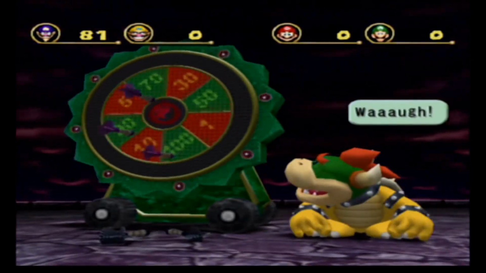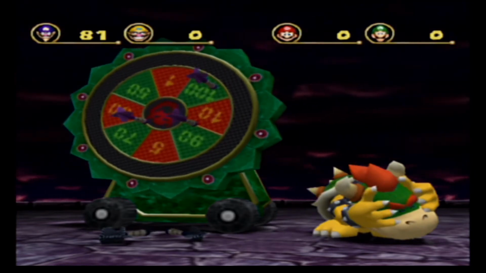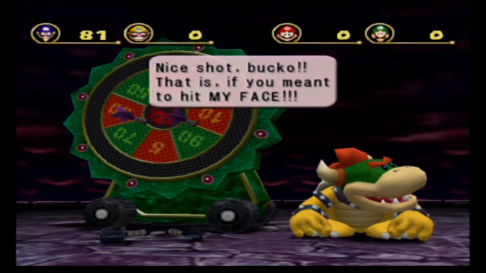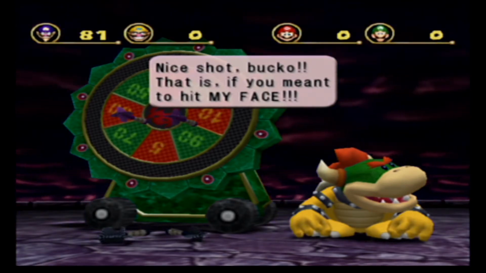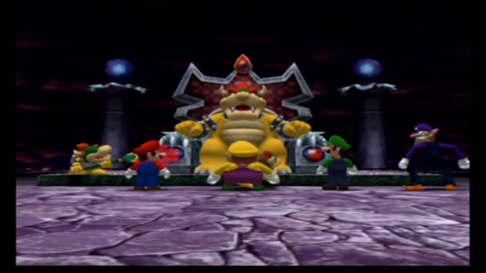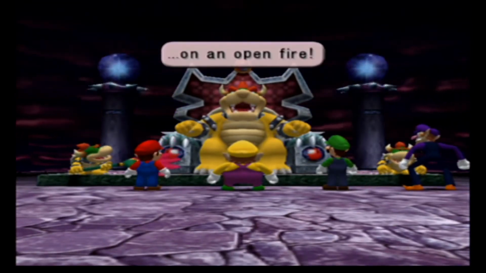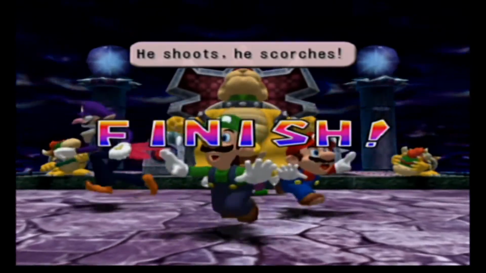Oh, dang it! Oh no, this is bad. Oh jeez, I'm done for. Ah, that was really awful right there. So yeah, if you manage to hit Bowser's face with that dart, not only does this minigame finish within a quick second's notice, but you also lose instantly. So there goes my coins.